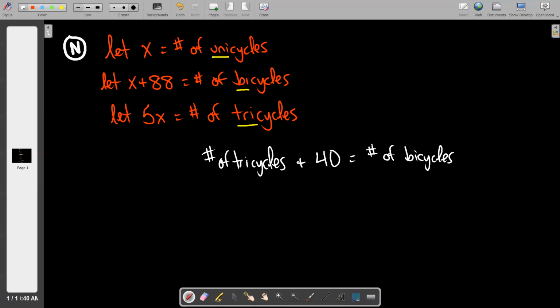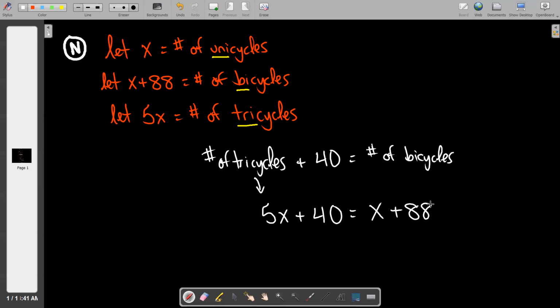We're going to just plug some stuff in here. So where it says number of tricycles, I'll just put 5x, and then 40 more than that is the same as the number of bikes. And how many bikes were made? X plus 88. You really start to see in a problem like this that the variable declaration is just the king. Without what we have written in red up here on the board, this problem is almost impossible. But with that, it's like a little platter where we can pick what we need when we go to make our equation. Just pick it easy.